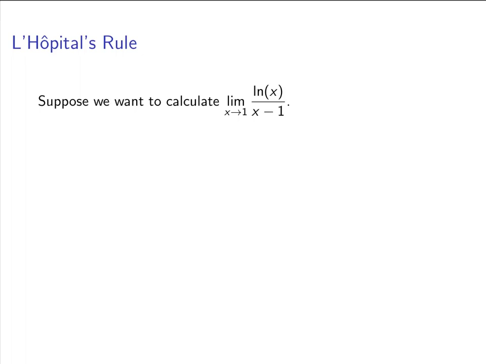Hello, calculus fans. All right, we're going to try to calculate this limit: the limit as x approaches 1 of log x over x minus 1. So let's say that f of x is log x and g of x is x minus 1. So that's the numerator and the denominator.